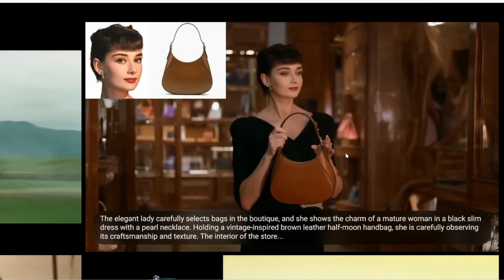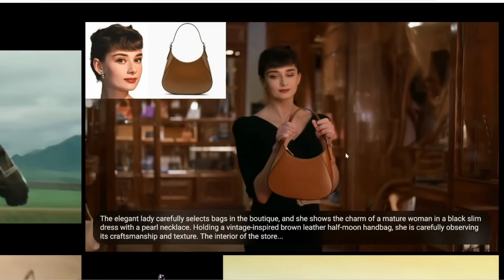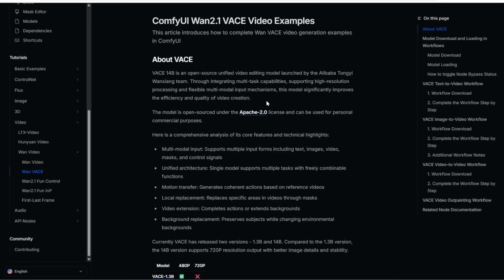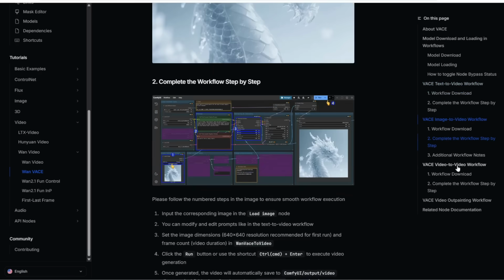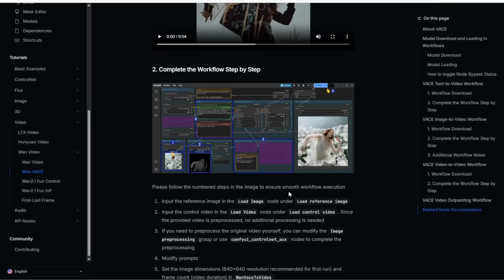However, note that for now, while there are some unofficial Comfy UI workflows for these features, at least on the official Comfy UI documentation page, there are no workflows for these features yet. They only have what I showed you today, which is text to video, and then image to video, and then reference video to video. I'm sure they are working hard to create these additional features as we speak, so stay tuned for that. But just note that as of now, there are no official Comfy UI workflows for these additional functions. Anyways, that sums up my review and tutorial of VACE 14b.